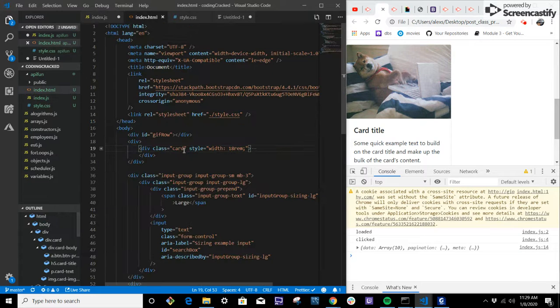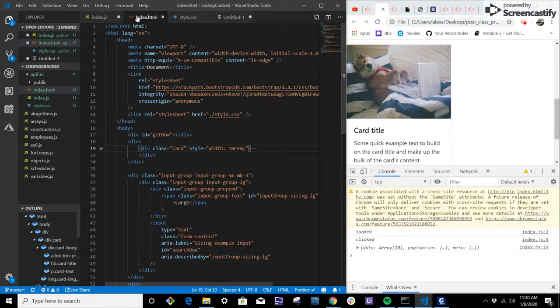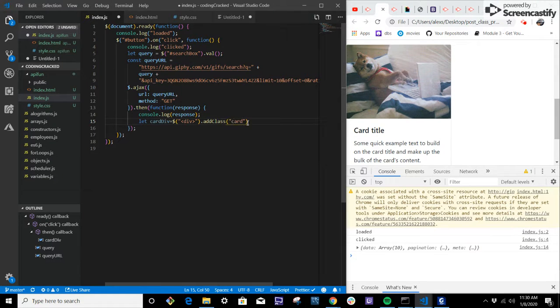So this needs to have a class, and that class is going to be card. And I'm just copy pasting so that I don't make a typo. So I have a card div that's equal to that.